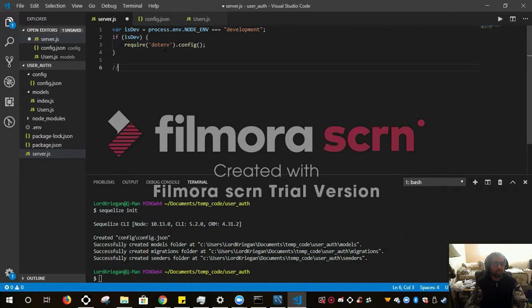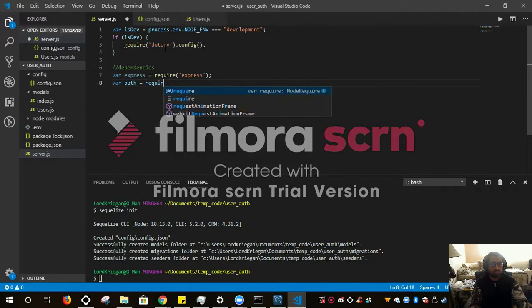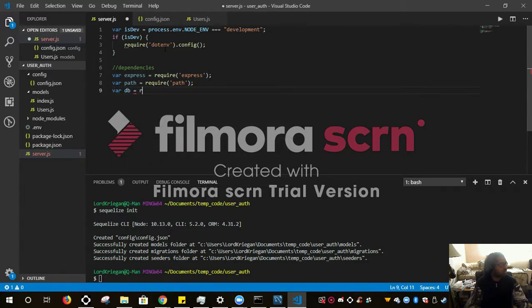And now let's add our dependencies. We will use Express. We need path here, so we can send along our HTML file. We will require our database.